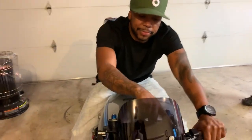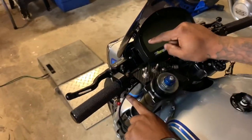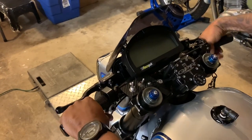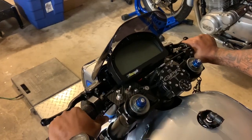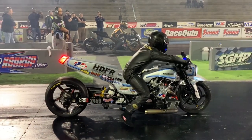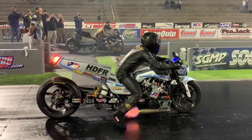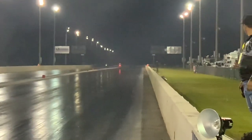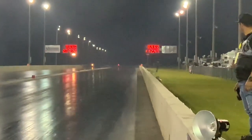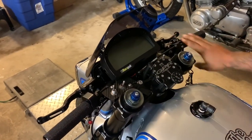The shift light, if you come over here, I'll show you. As I stated, this is the two-step button here. This is my shifter button here. So once I'm two-step wide open, let that button go. This is my shift light. All of that lights up. And this is my shift button right here. That's it. And then the rest is off to the races and hit your shift points and get to the finish.